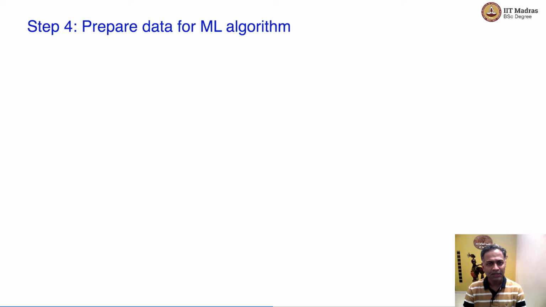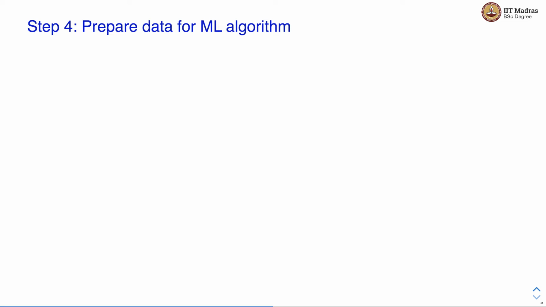In this week, we are studying the end-to-end machine learning project and we are discussing various steps that are involved in it. So far, we looked at the first three steps. The first one being looking at the big picture, second is getting the data, and the third is data visualization. Now we are on the fourth step, which is about preparation of data for machine learning algorithm. So in this video, we'll look at various steps that are involved in data preparation for machine learning algorithm.